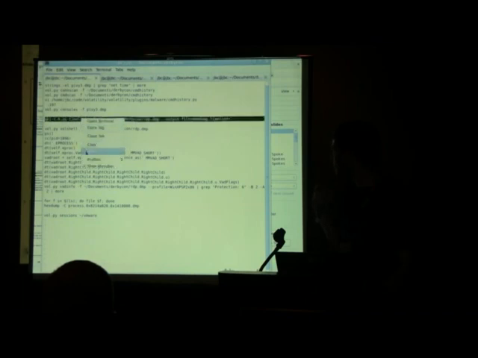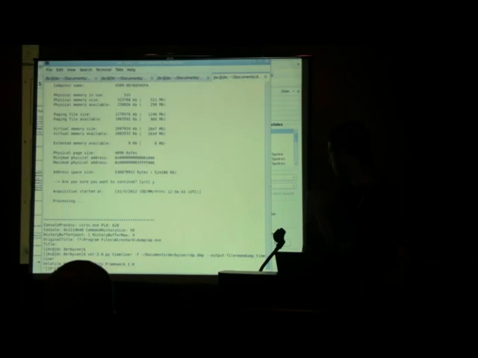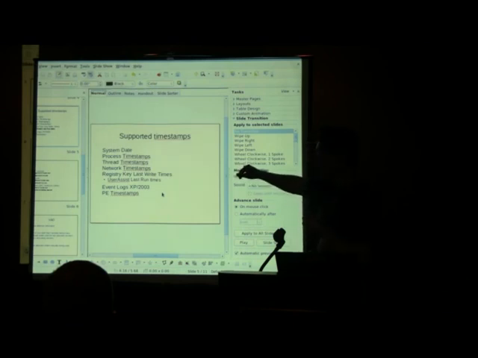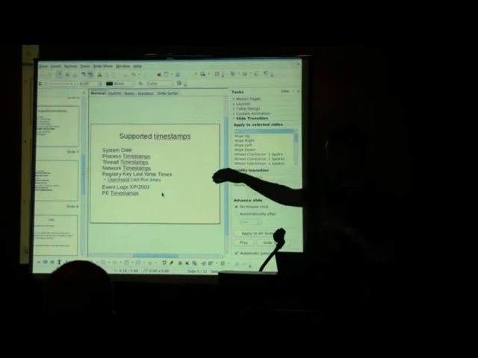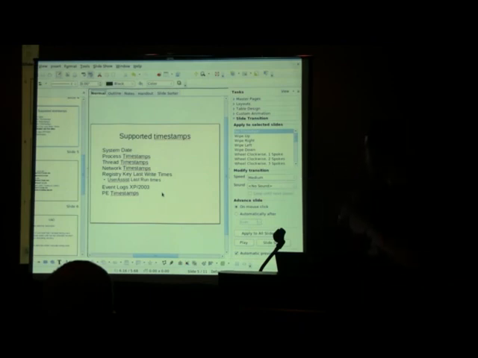One other interesting plugin is called Timeliner. Timeliner will go through and look for all of these timestamps of different data structures. Like if you want to do a process listing, that goes through and looks for the eProcess data structure. And in there, the process timestamp of when the process was created, Timeliner will go in and extract it. And thread timestamps, that will also go into any threads and pull out those timestamps. You see here, we've also got the registry key last write times. So if any malware tries to change a registry key, Timeliner will report that back.